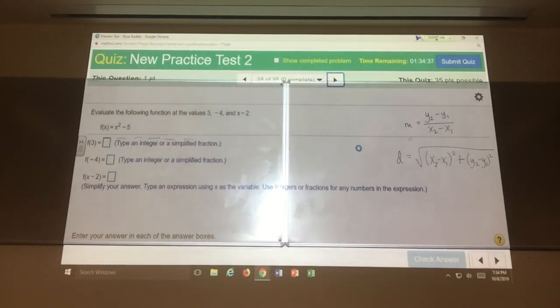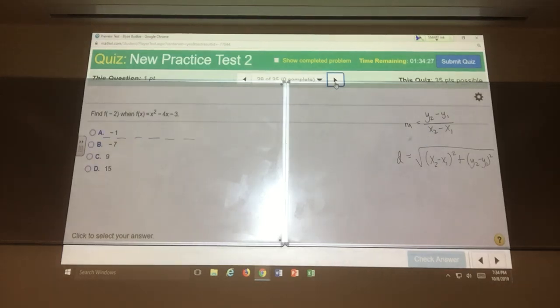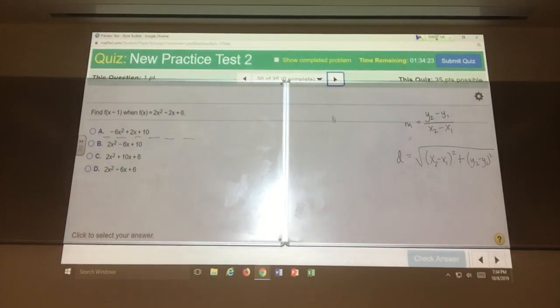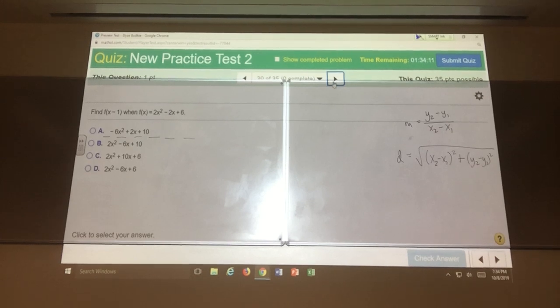Alright. What about this one? Keep going. Good. It's pretty much the same as the last one, just now it's squared. Keep going. This is again plug it in, and we've even given you options. Keep going. Same thing on this one, except remember, if the x is in multiple places, you've got to plug it in multiple places, right? Every x gets replaced.